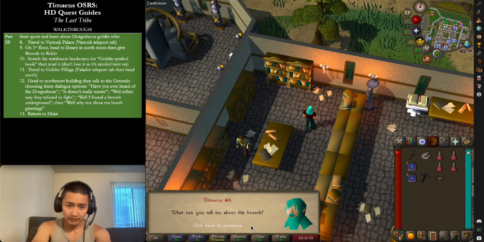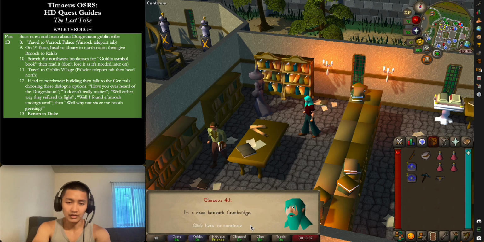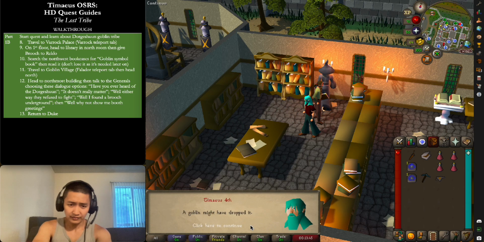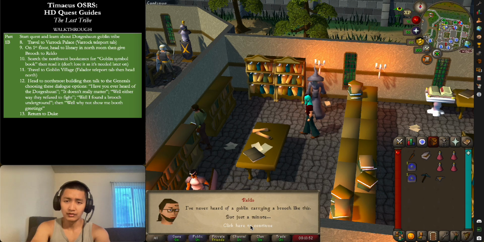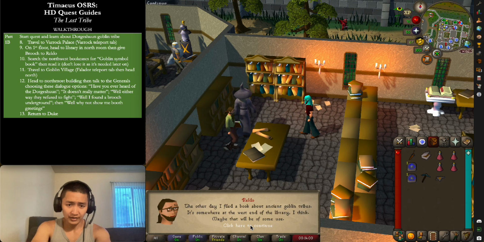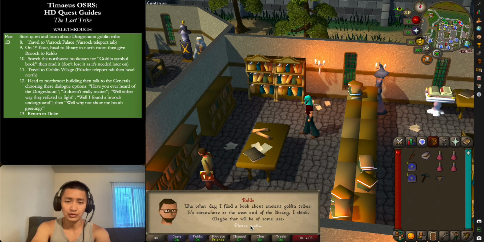About the brooch. Can you tell me about this? I've never seen that before. Where did you get that? Inside a cave underneath Lumbridge. Very odd. Do you know where it came from? A goblin might have dropped it. I've never heard of a goblin carrying a brooch like this. But wait. The other day I filed a book about ancient goblin tribes. It's somewhere at the west end of the library, I think. Maybe that could be some use.